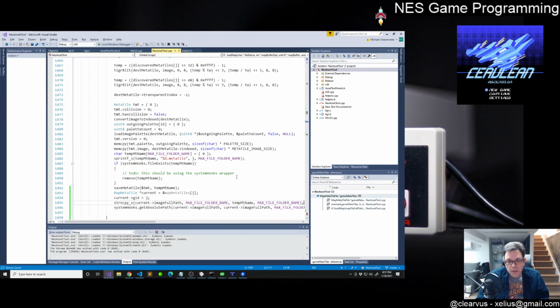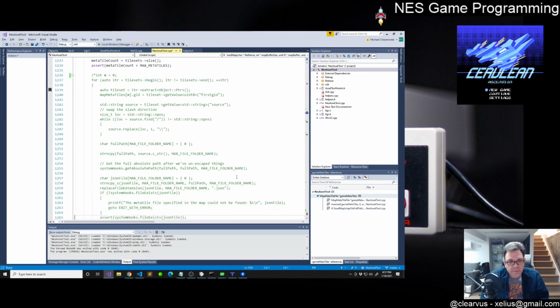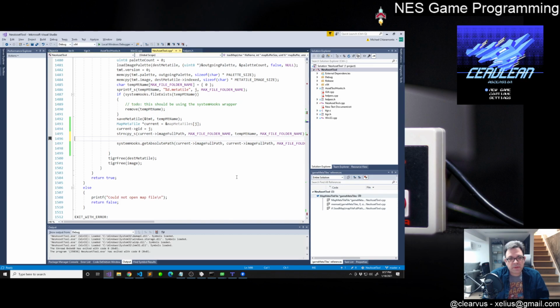All right, I was just taking a second to update the highlights. So that's there. Then what's the next thing we need to do? We've got the full path. Then we're turning it into a .json, which is fine. For consistency, we'll do the same thing.